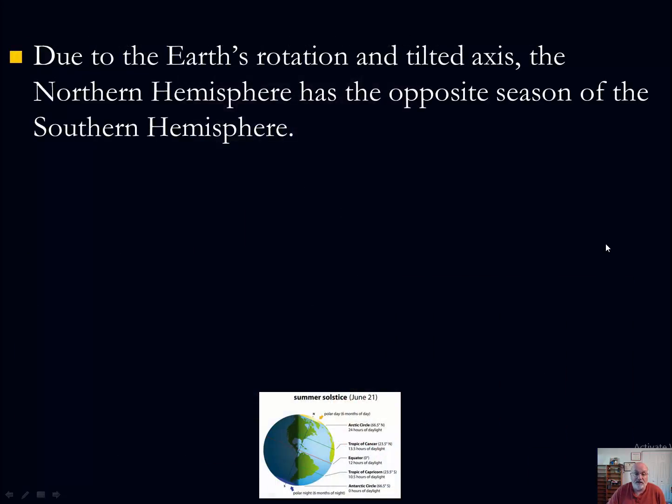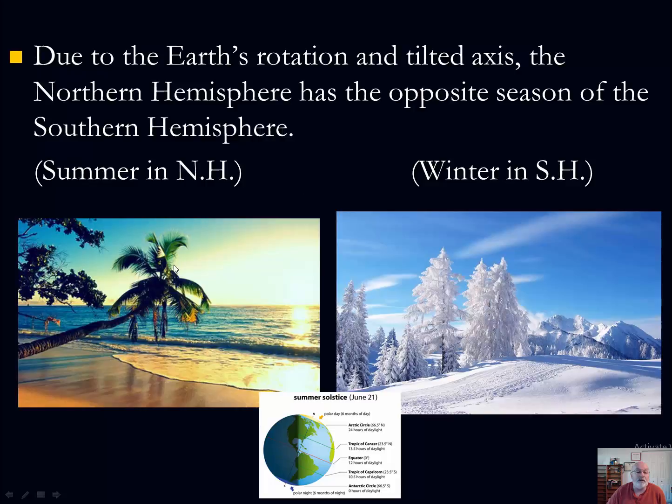Due to the Earth's rotation and tilted axis, the Northern Hemisphere receives sunlight in larger amounts some parts of the year. We talked about that when we talked about summer solstice. Lesser when we get winter solstice, and then the entire planet receives the same solar radiation as it normally would during the two equinoxes. So in the northern hemisphere the summers are warm, and in the same summer solstice in the southern hemisphere, the temperatures are colder.